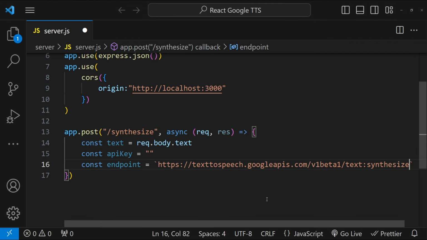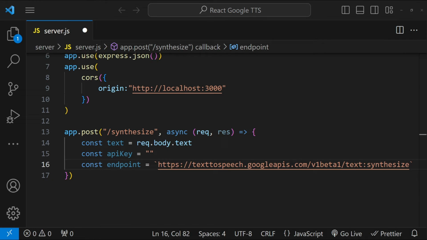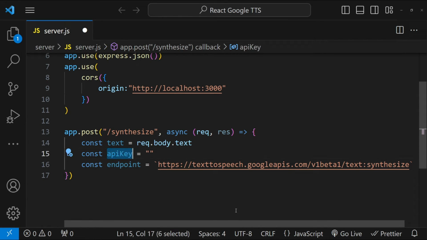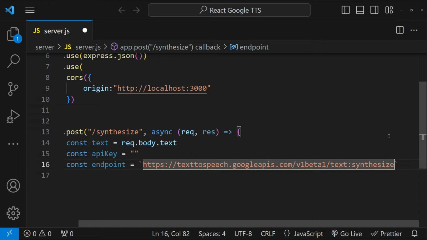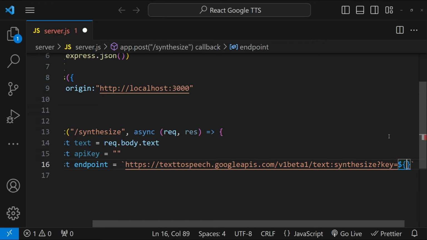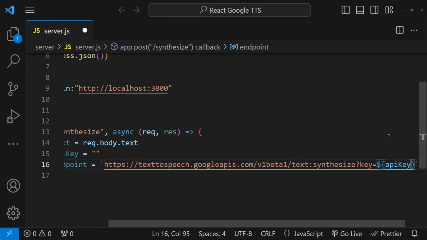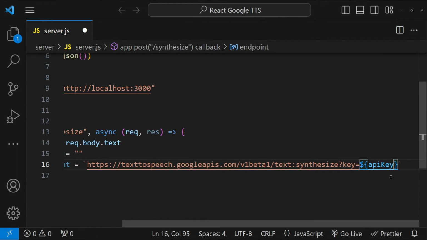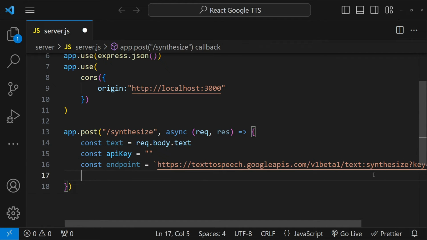Let's copy it, paste it over here, but we will also have to provide the API key as the parameter. So for that, in the end, I'm just going to provide the value key equals to, and because this is a template string, I can simply provide API key which will be inserted into this string.